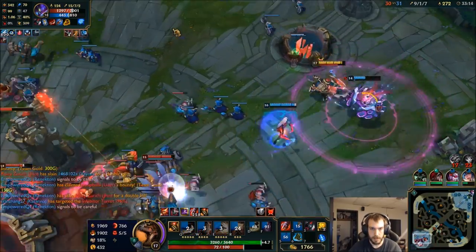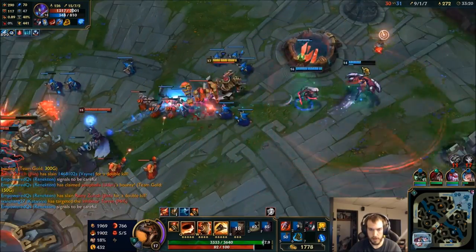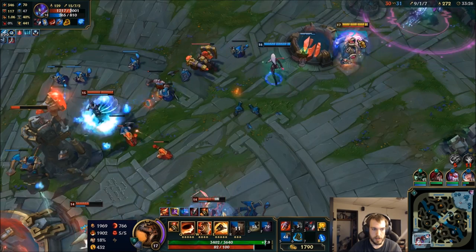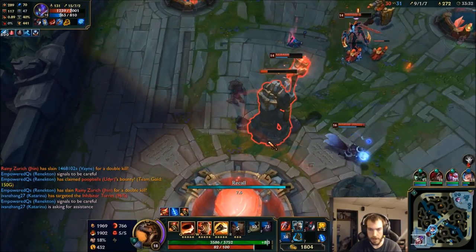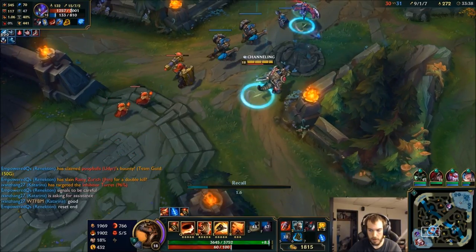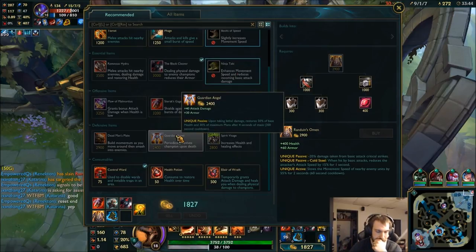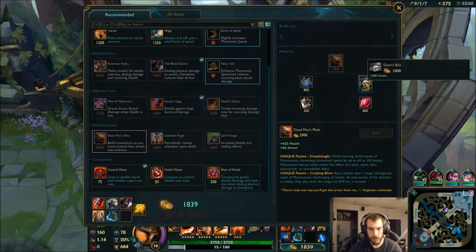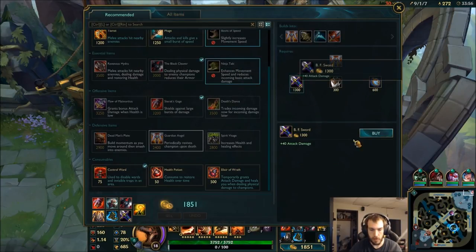Just back. Yeah, just back. We get dragon and end. We just reset and end it. What do I want? I don't think I need any. This might be nice. I can't get Maw. You know what? Let's go work towards Guardian Angel.